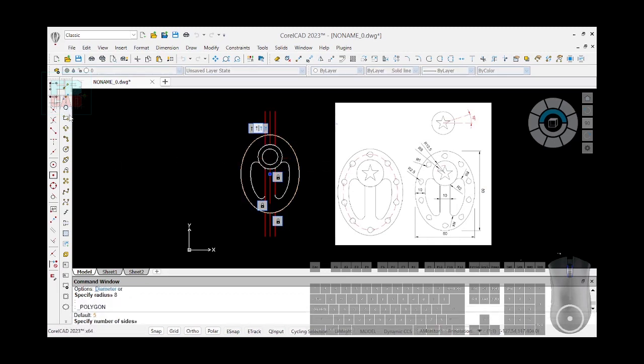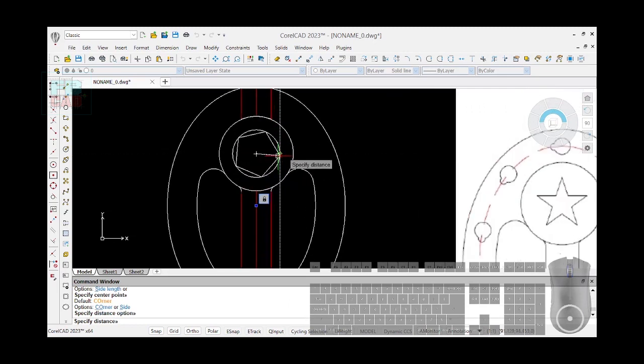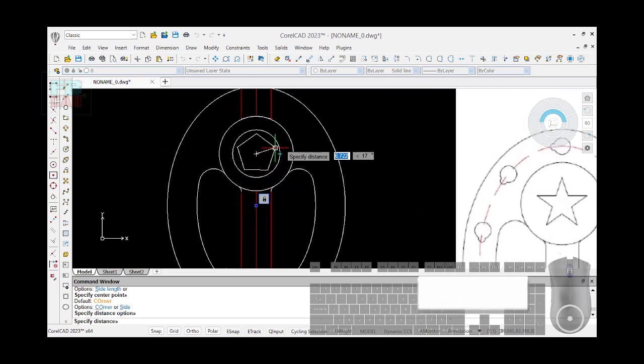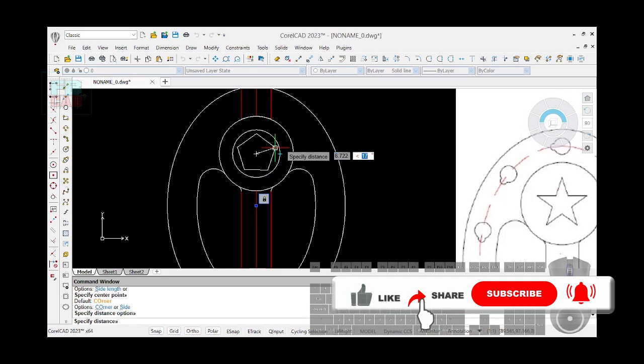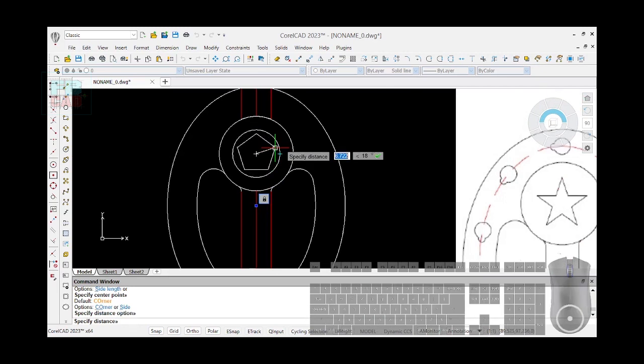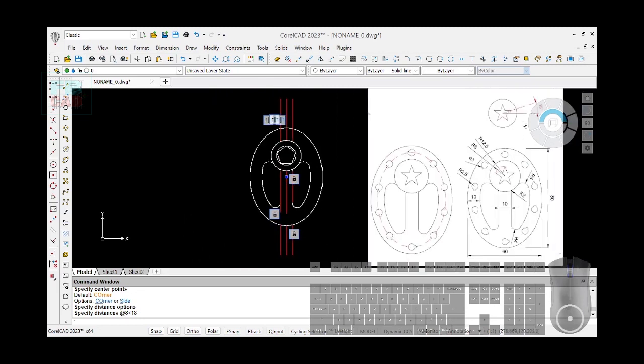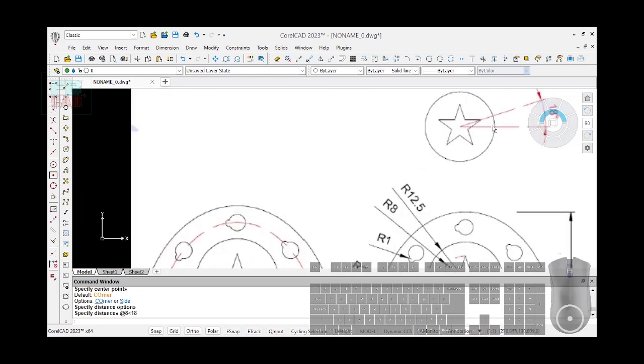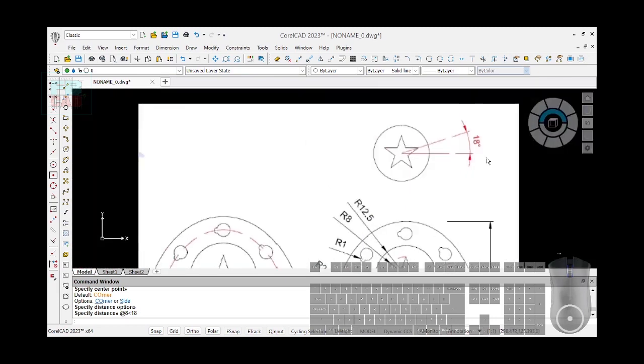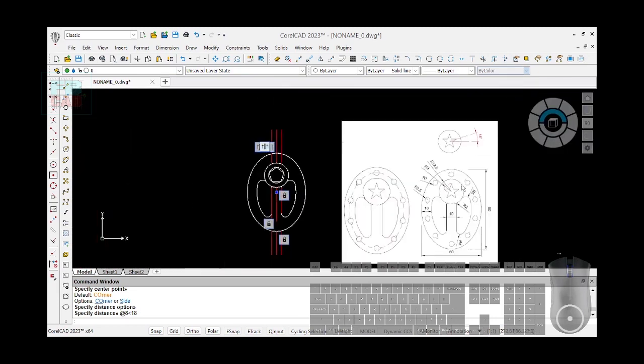Then we'll take our polygon to specify the size of the polygon. We have 5 sides, and the center is going to be the center of the circle. Then we're using corner. Remember, we have done that. If you don't remember, you can check. Now this angle is the angle we are working with, so it's going to be angle 18 based on the specification, and the length is 8, which is a radius 8. So you see it coincides with this guy here. So the angle is 18, and coincide with the circle here. So that's what we just did.